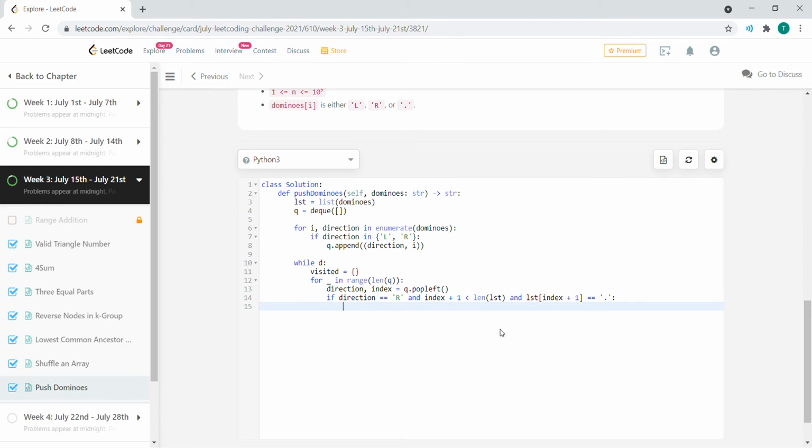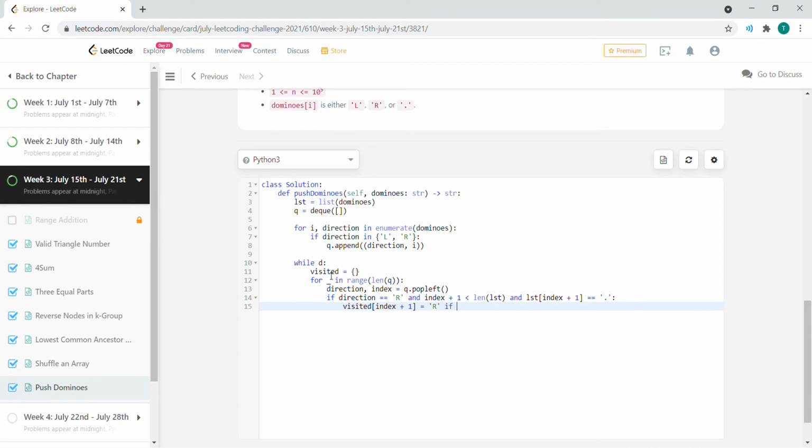then what we want to do is update our visited set. So visited at index plus 1 will be reassigned to right, because this is pushing every domino on the right. That's a dot being pushed onto the right, so we're gonna update the next domino to the right of it to be right.